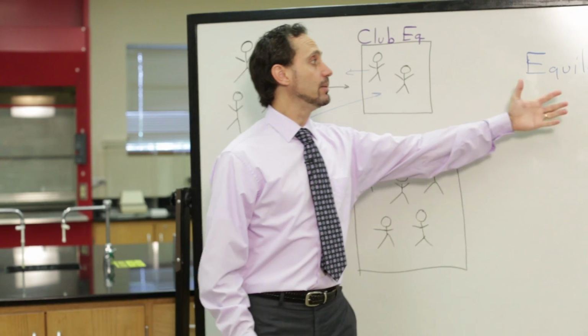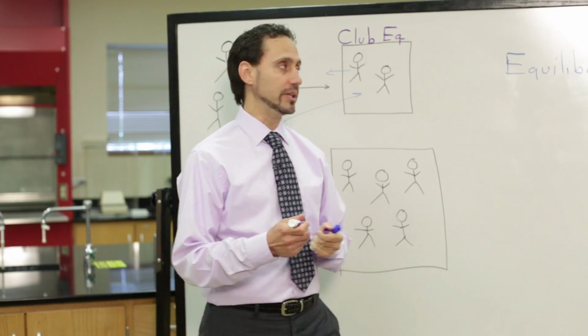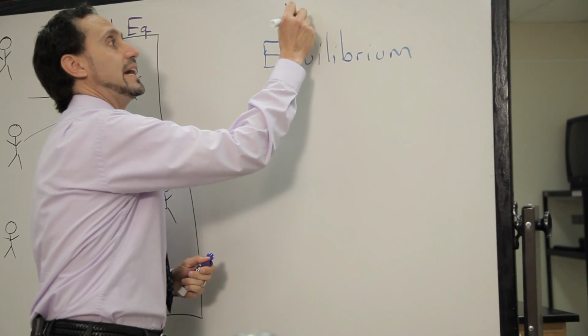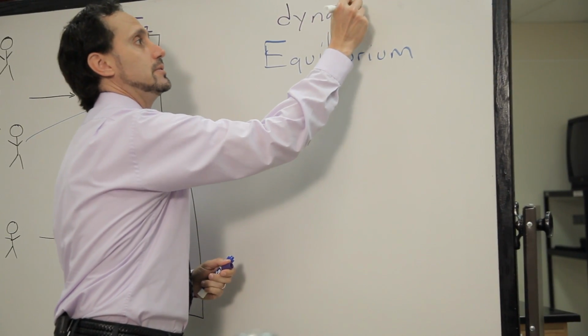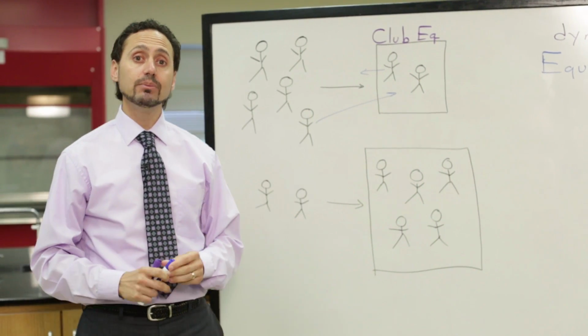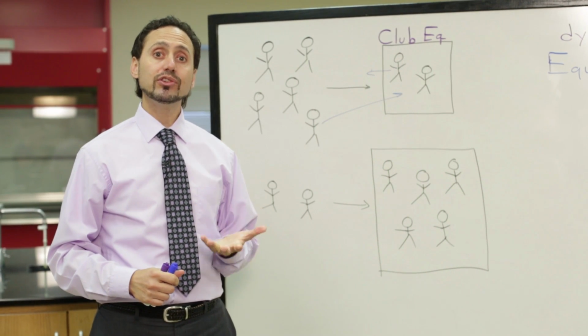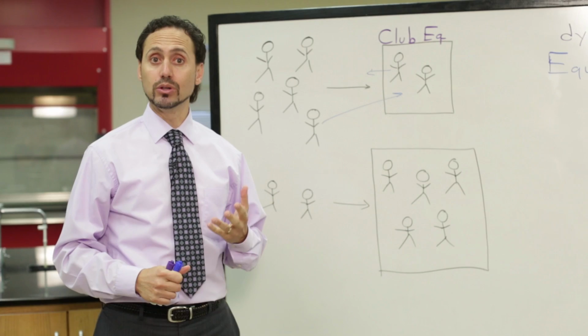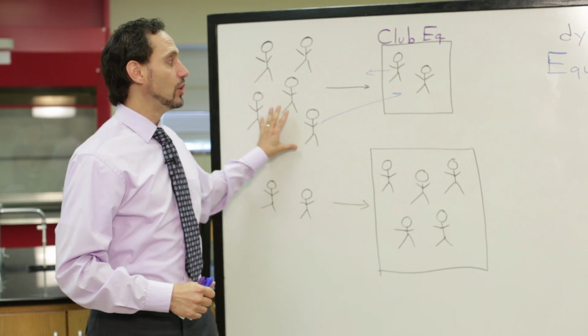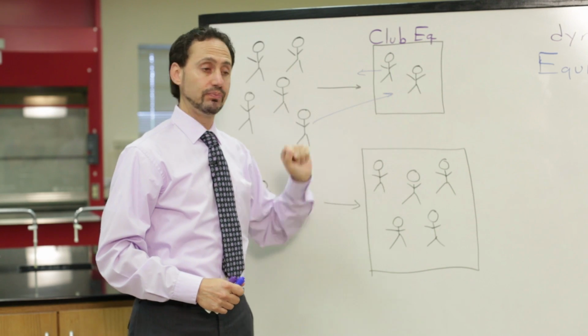Now, even though we're talking about equilibrium, what a chemist really means by equilibrium is a dynamic equilibrium. And so throughout this series of videos, I'll be talking about equilibrium, but as a student, you have to remember that we're always using this idea of dynamic equilibrium. Okay? So reactions are going forward and reactions are going backwards.